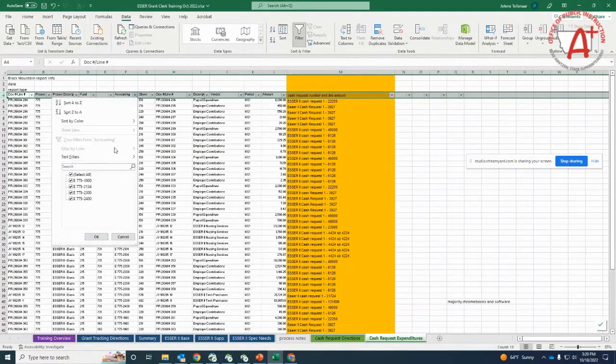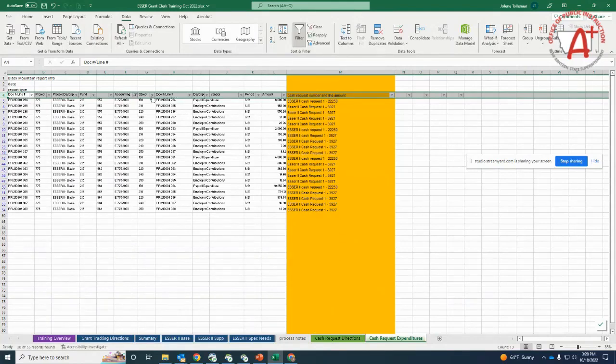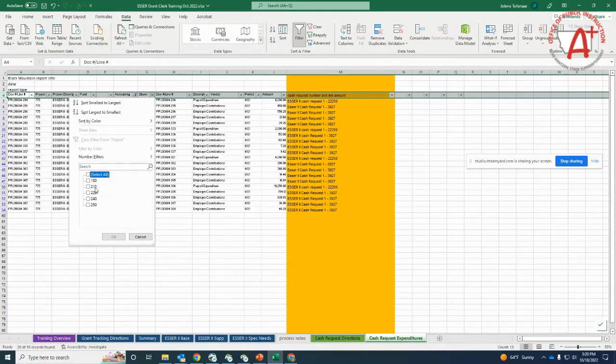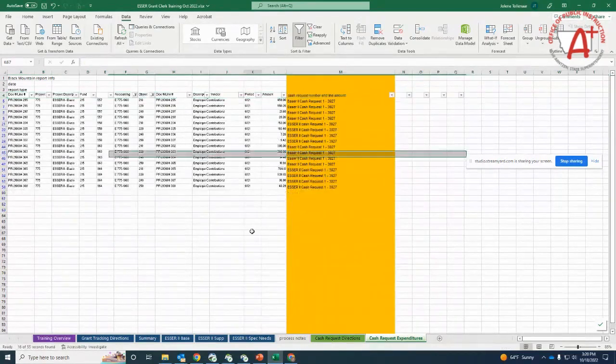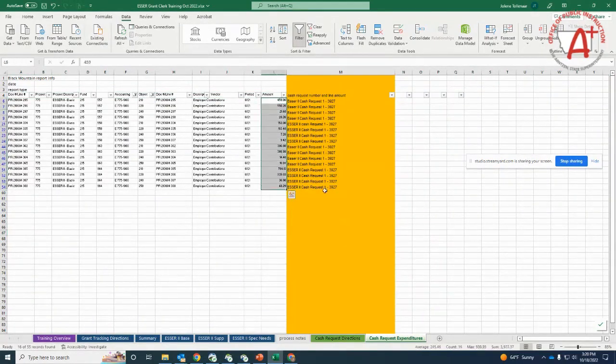And this time I'm going to do that 1000 function code. But I'm also going to do the object codes, my benefits object codes. So now I have benefits. My only hope is that it's going to be 3927. And if you look way down here on the right-hand side, it is in fact 3927. And this was me labeling it when I put in my cash request so that I could find it again if I ever needed to, if my auditor ever asks. So that's just my little trick for working with Excel spreadsheets and how I do my cash requests.